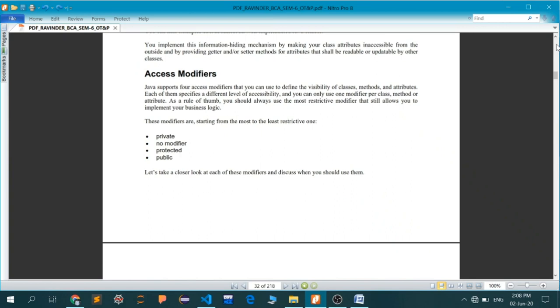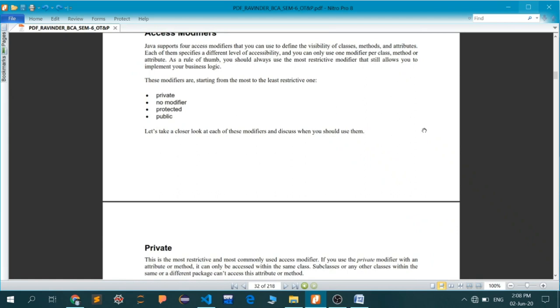Don't take anything for granted. You must implement the most restrictive access modifier, that is private, protected, or public, for a particular property in your class, such that after applying that access modifier, you will still be able to use your application with ease.